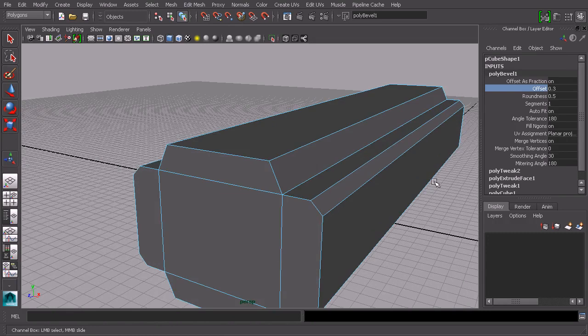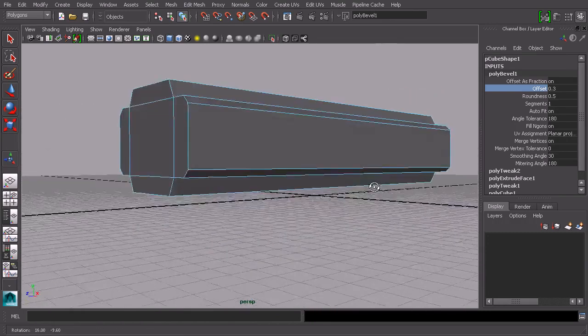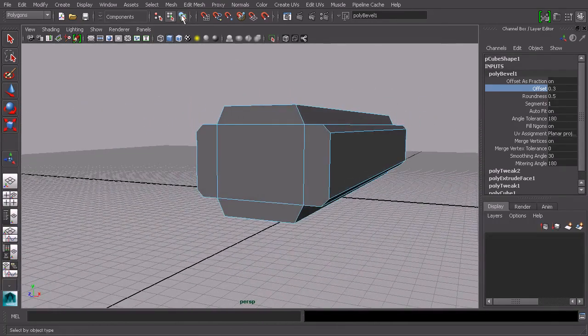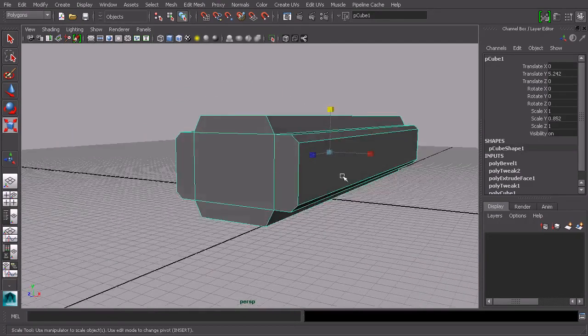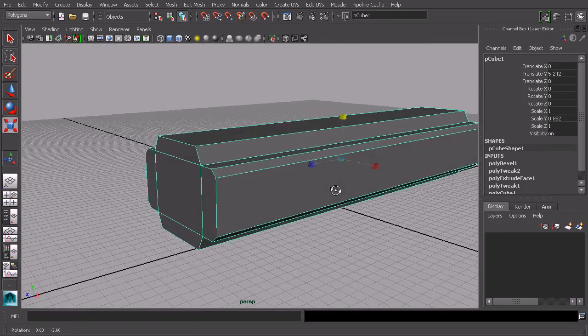And I'm going to take the offset down to maybe 0.3 or so. So we end up with something more like that. And again, once you get that bevel, if it's not looking like you want, I want mine to be a little bit wider, so I can bring it down a little bit.